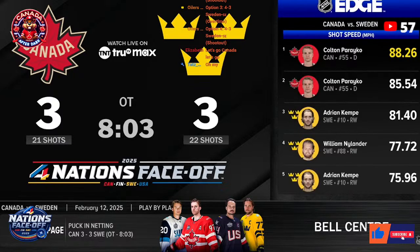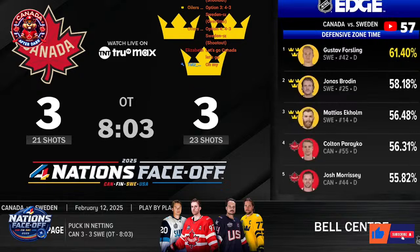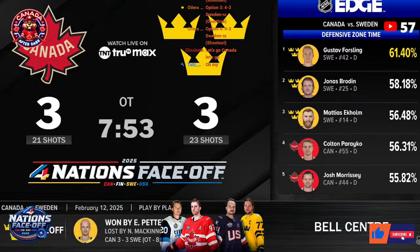That was the game. Great response by Jordan Binnington, talking about not the quality of the save, which was amazing, the timing in overtime. Great little toe drag by Raquel, and feeding it over to Zibanejad, who almost iced the game there, but Binnington stops it to keep it 3-3 with 8 minutes left to go in this overtime period.